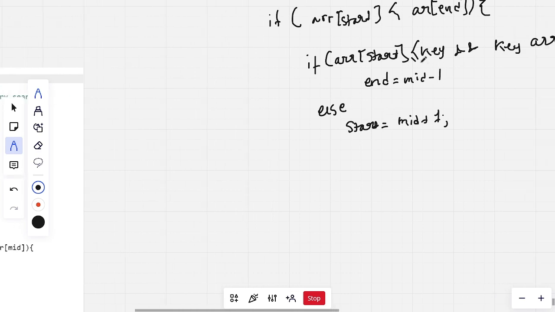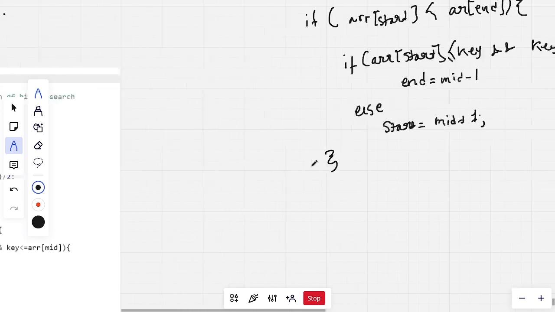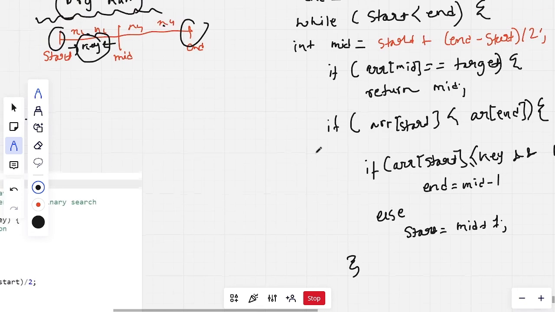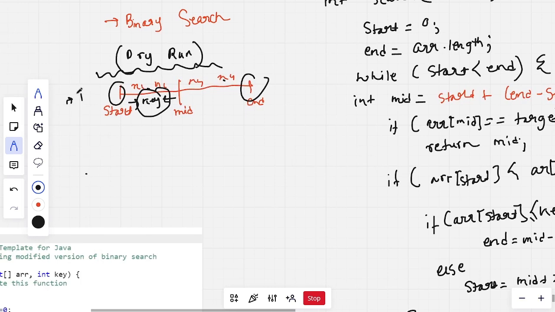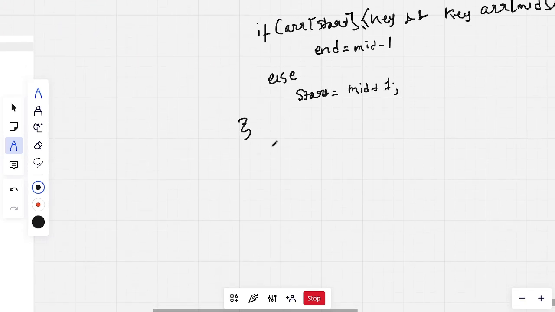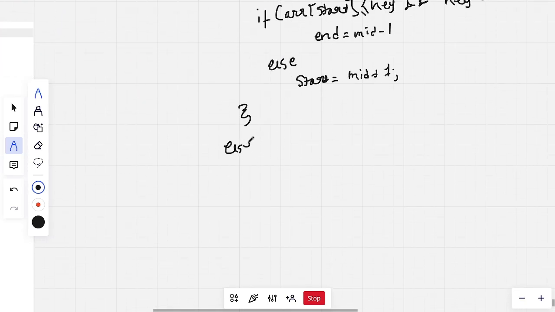So this was my initial if condition. Okay, once this is done, my next goal is to find whether my key lies on the other side. Say, for example, this is dry run 1, I can have another dry run with mid, start, key, and end. So how am I going to find whether my value lies over here or here? Similarly, I will have an else block, and I will have a similar if condition.